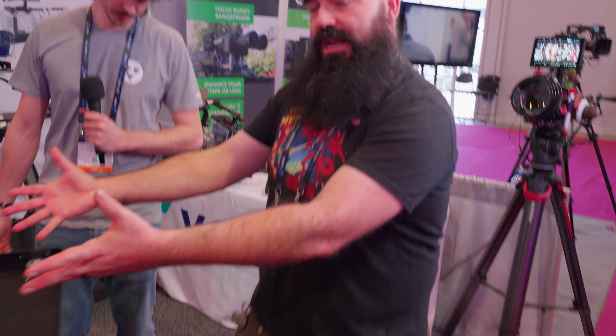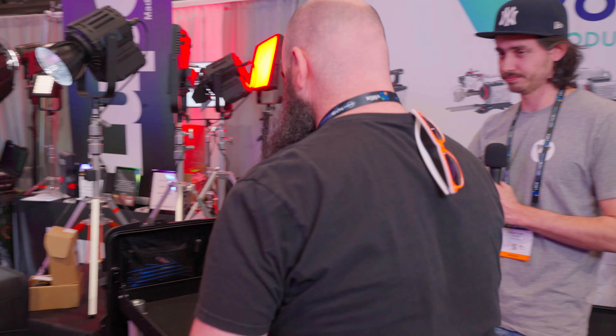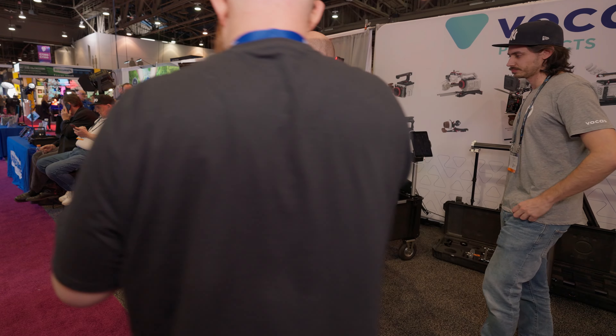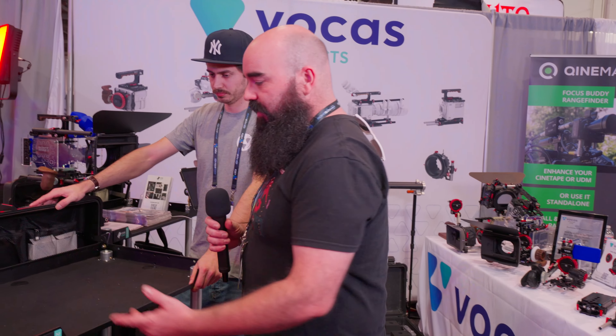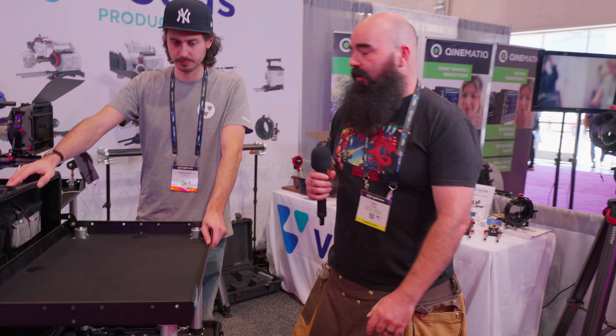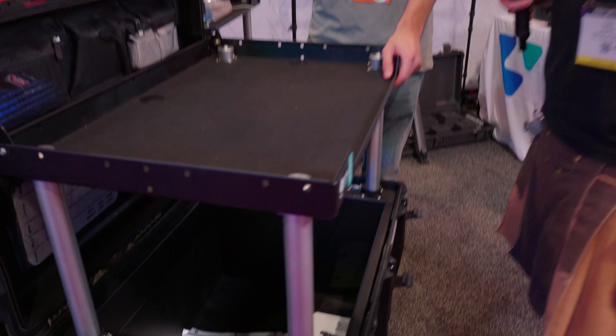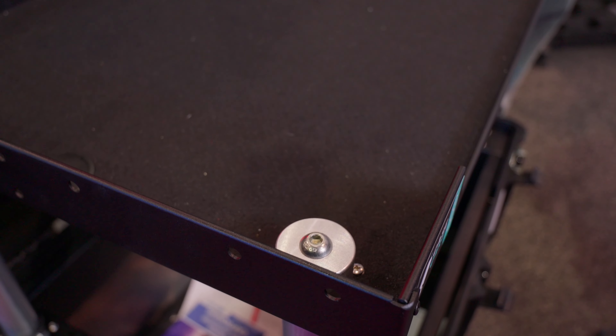It's as easy as that. We can actually work and do a job — take out your important equipment and you're ready to shoot. Very simple, effortless and it's intuitive. I work with a lot of carts. Do you like that it's made in the Netherlands? I love that. I definitely trust that. I trust that we're going to have mounting points and craftsmanship. I can see that it's rigid where it needs to be.